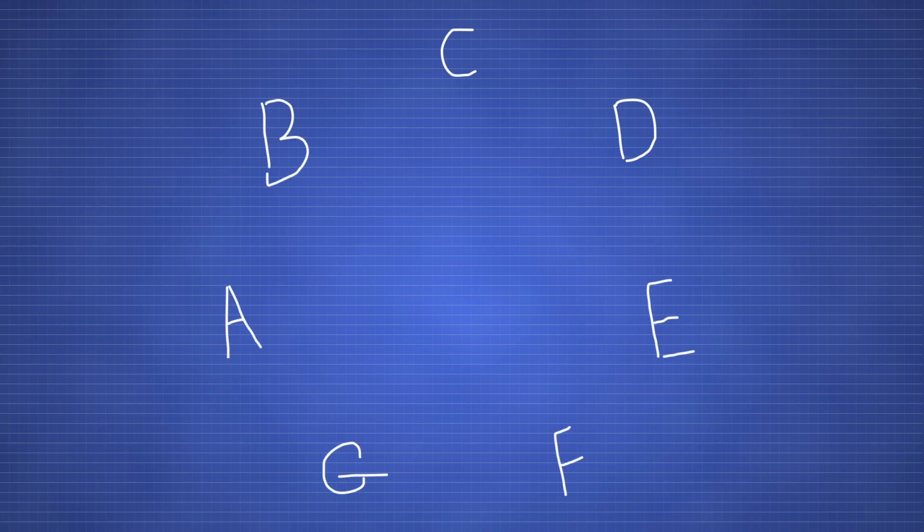For the probability, I wanted to use Markov chains, which is the idea that the probability of a thing occurring is based exclusively on the thing that occurred before it. So for example, if we're at C, it can go to itself, it can go to D, E, F, G, A, and B. It might go to G 30% of the time. It might go to F 20% of the time. It might go back to C 10% of the time.